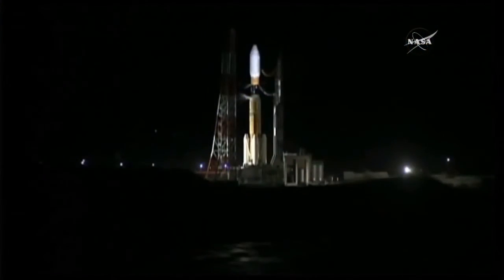Again, following the successful launch, the capture is scheduled to take place on Monday, August 24th, at 5:55 a.m. Central Time. Once that happens, they'll hand it over to teams here on the ground who will maneuver the station's robotic arm, Canadarm2, attached to the H-2B into position before ultimately berthing it to the Earth-facing side of Harmony, allowing the crew to open the hatches and begin unloading several tons of cargo. That install will happen a couple of hours after the initial capture, currently targeted around 8:45 a.m. Central, 9:45 a.m. Eastern. Again, all of that is happening with a successful launch today, on Monday, August 24th.